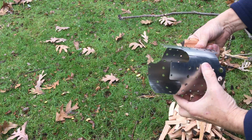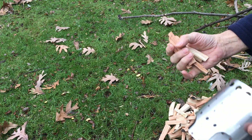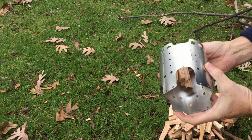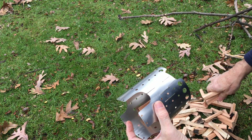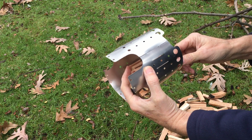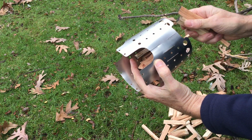The best way I've found for a long burning fire is to make some chunks, so make sure you have dry edges. You can also use twigs. And I'm just going to insert them in here like this. Don't have to be too careful, just got to get them in there.